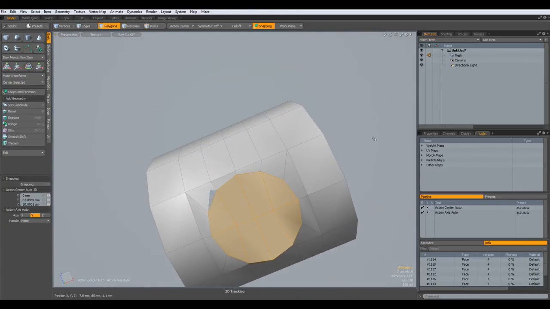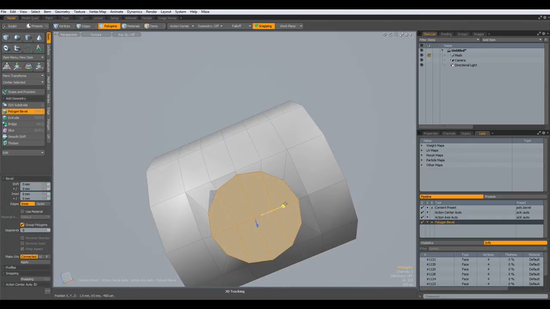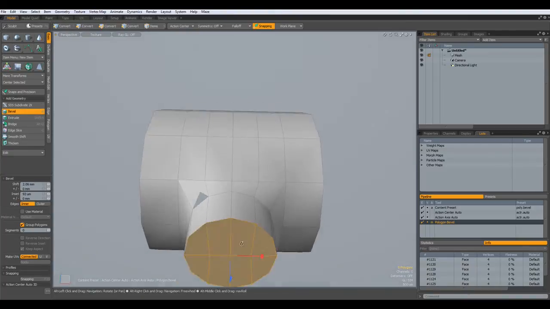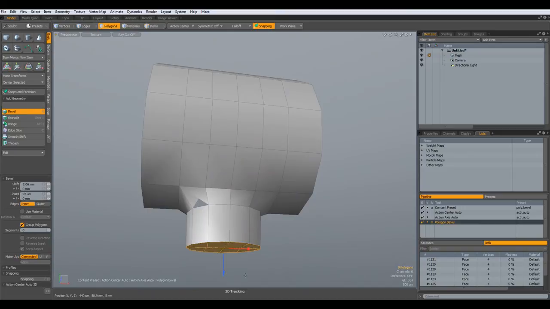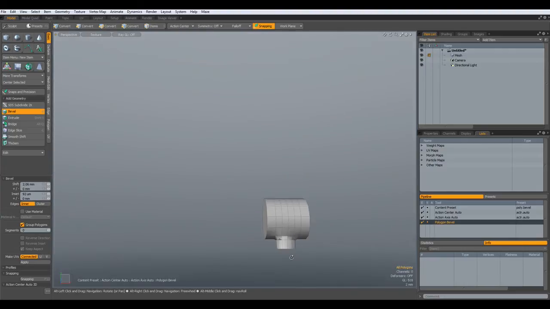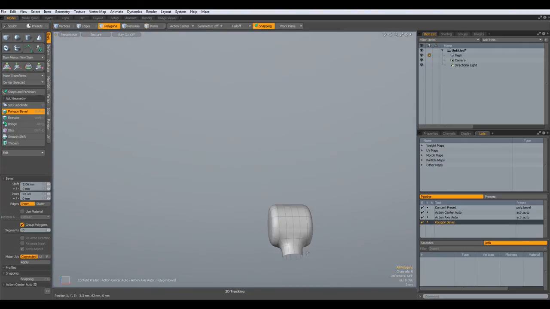Yes, good. Bevel again. Delete this and unhide everything.